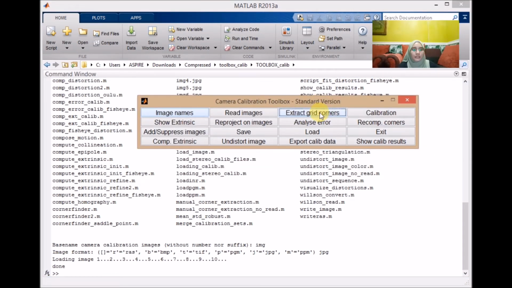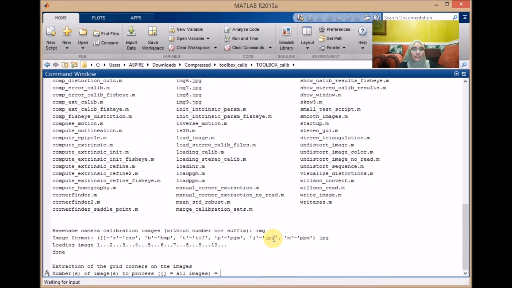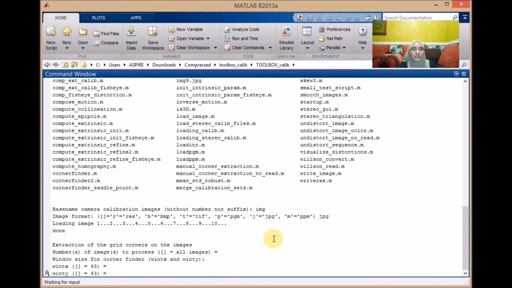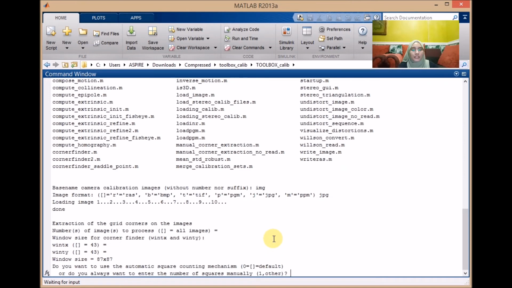So click on extract grid corners and press enter.